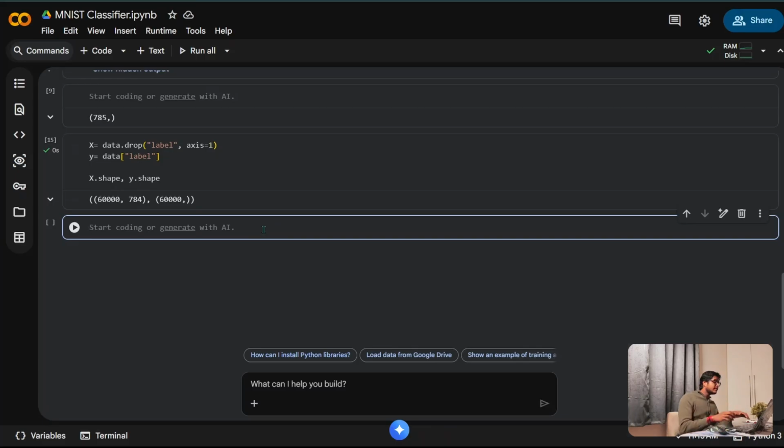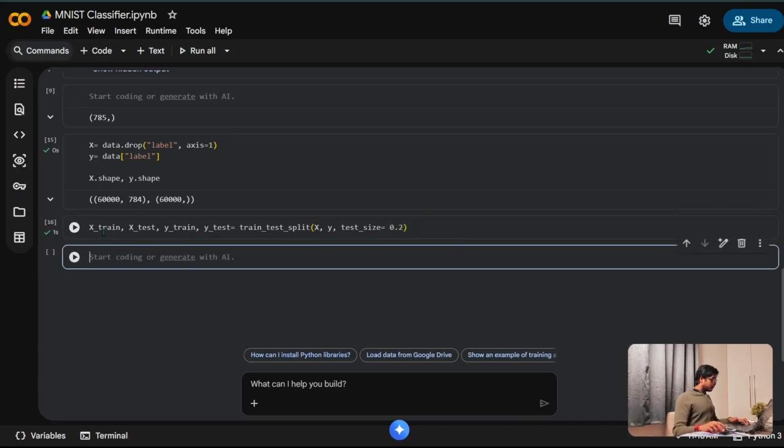Next, let's do the train test split. So xtrain, xtest, ytrain, and our ytest is equals to the train test split of our x, y, and we pass a test size of 0.2. Right, and let's see the shape of them.